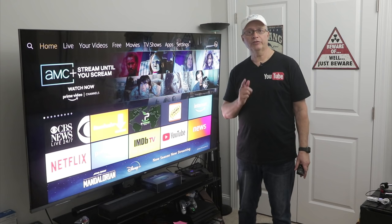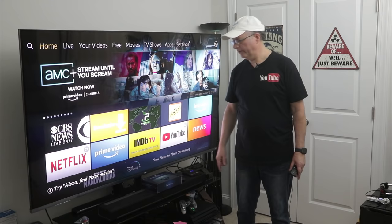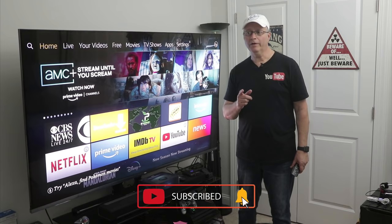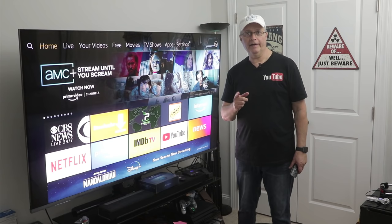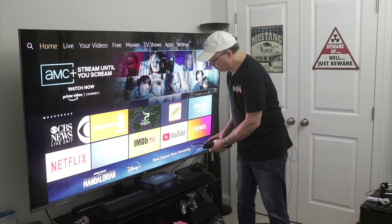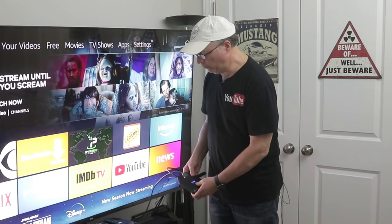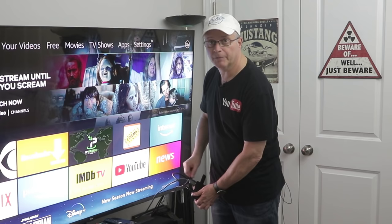It's called the Alliance Cloner Box Pro. Here's the box it comes in. I'm going to show you how it works — this thing is magic. It's very easy to set up and very easy to use. Let me show you this little box right here. It's not very large in size. What you do is plug your Fire Stick — I have my Fire TV — directly into the HDMI input right here.